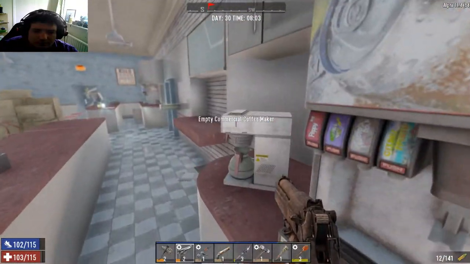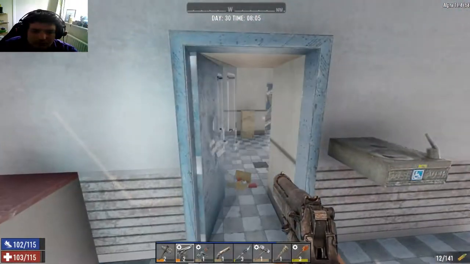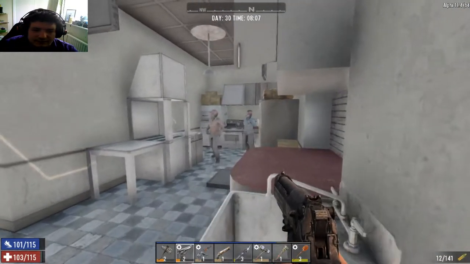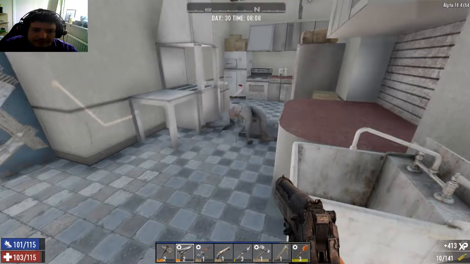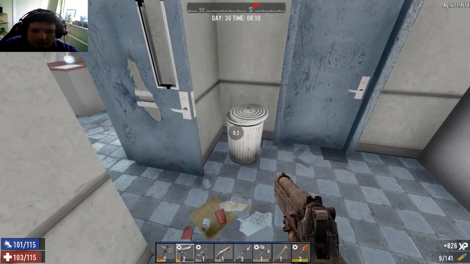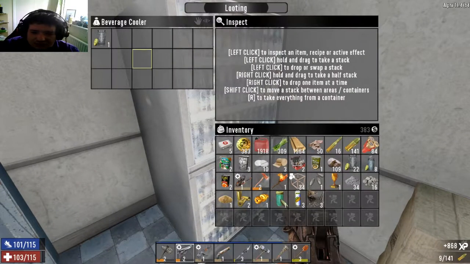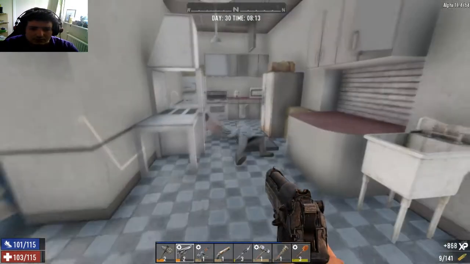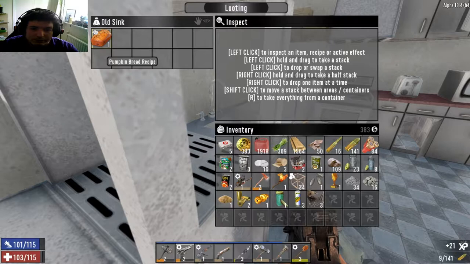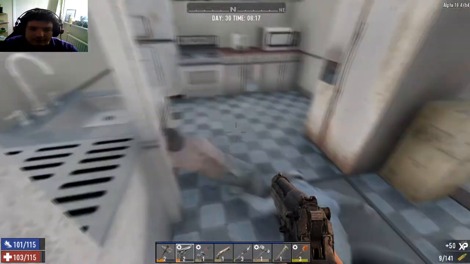So, you've all been searched. Right. Oh, hello. Excited to see me, are we? Behave. Search the trash can. Don't need you. What's in the beverage cooler? More fucking glass. What's in the sink? Pumpkin bread recipe. Sure, use that. Saves waste.